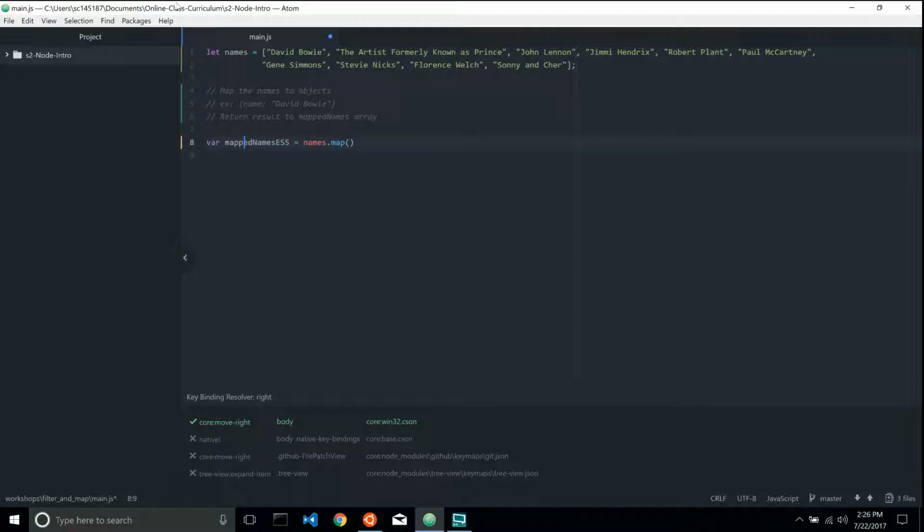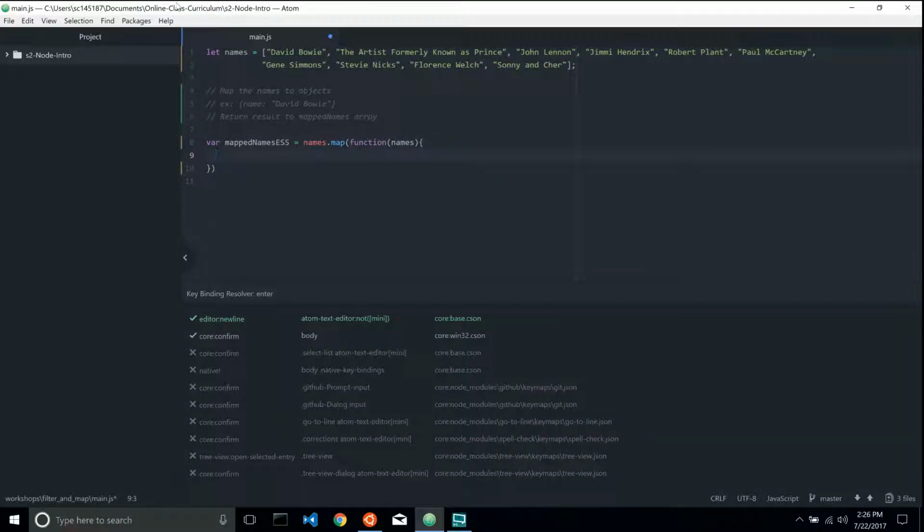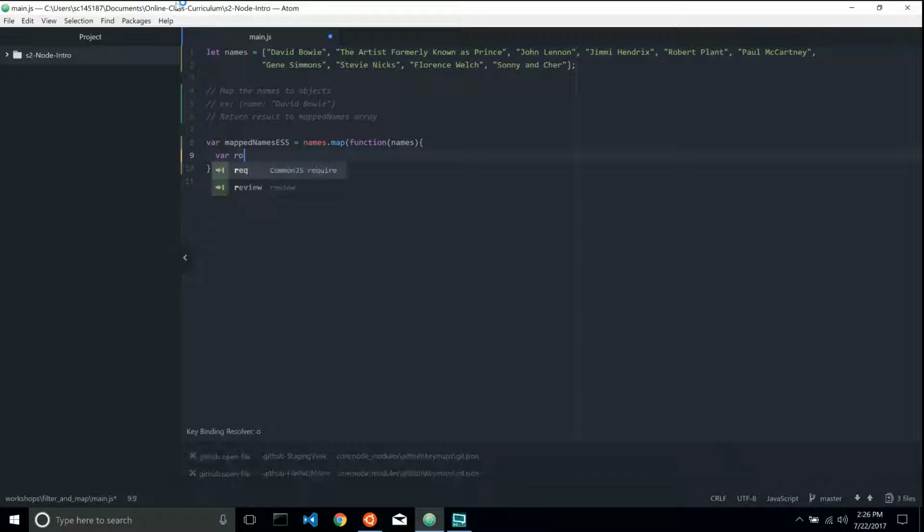That is to say that if I declare something, let's say function, let's fill out this called a map, and I'm going to create a variable called var rockstar equals name.